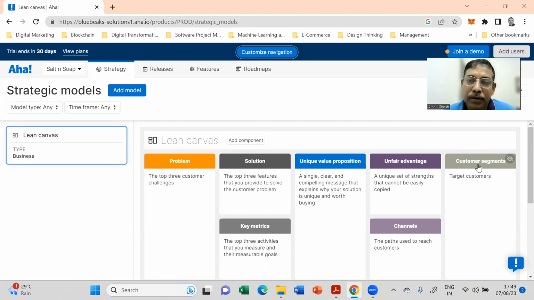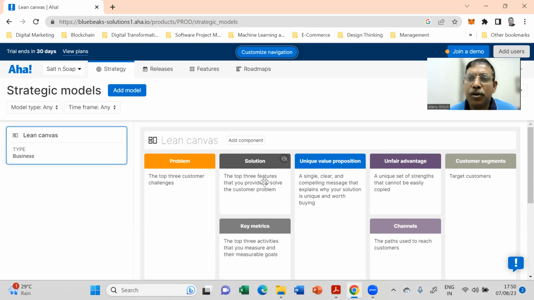Once you have defined the set of desperate customers, then you define what is the unique value proposition of your product, which is one single clear value which is different from other similar products in the market. And then you will need to define the solutions, which is broadly a set of features that will help to drive this unique value proposition. Once you have defined the solutions, again, you should try and identify a few key features that will drive the unique value proposition rather than having a long list of features.